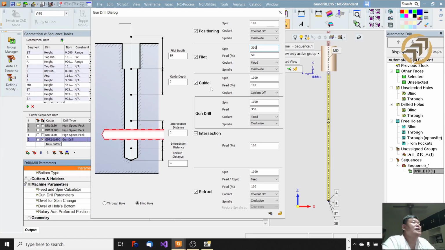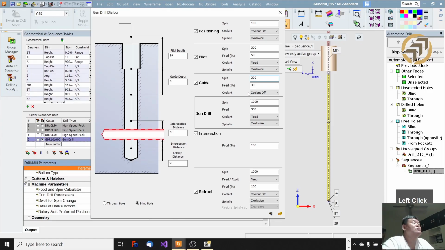Then at the guide side, I want to slow down the feed rate, because this is the first cut. So maybe I put 30% of feed rate. Since it's 30% of feed rate, this will maybe reduce to 300, right?